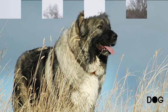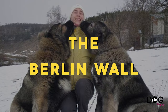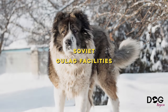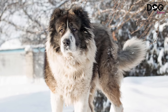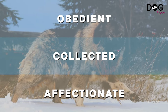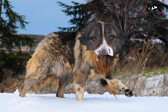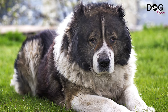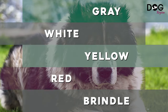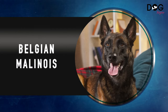The breed, which has its roots in the Caucasian Mountains, was initially employed for livestock and property protection, wolf and bear hunting, and livestock protection. Later, these canines were employed to patrol the borders of the Berlin Wall and protect captives in Soviet gulag facilities. A Caucasian Shepherd is referred to as obedient, collected, and affectionate, especially after receiving appropriate training. It has a thick water-resistant double coat that ranges in color from gray to white to yellow, red, and brindle.